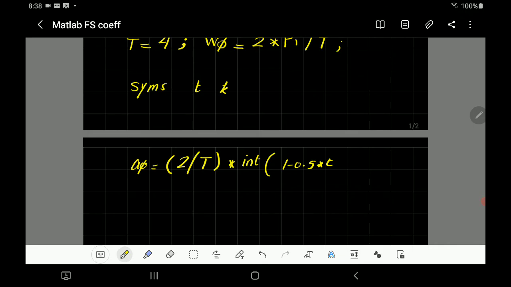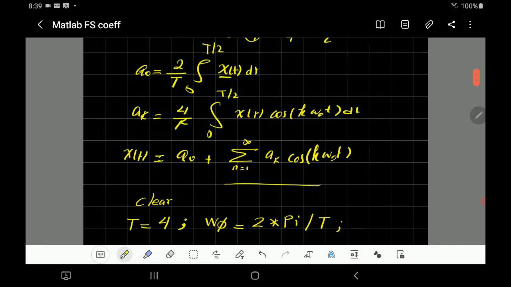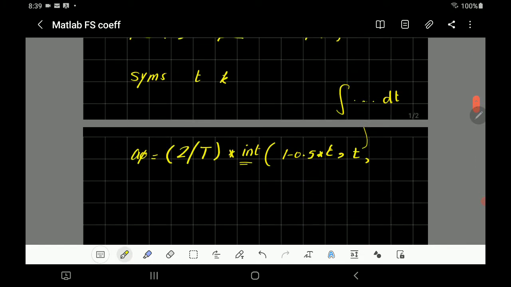So now this is the function, right? It will understand this is symbolic, this is t. Then you make a comma, and then this integration will be with respect to what variable? Because you might have many variables in this expression. The integration is with respect to dt, so you write t. Whatever you're doing, it's dt. Then the limits from 0 to T over 2: you write the first limit 0 and the second limit T over 2. Close the bracket and you put a semicolon.